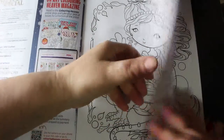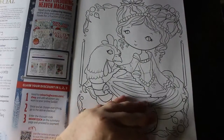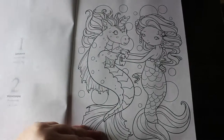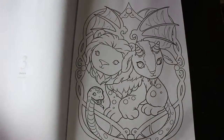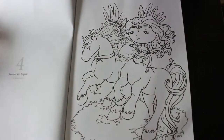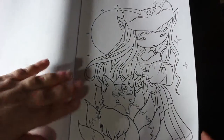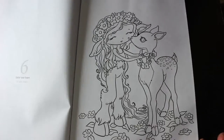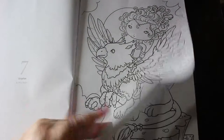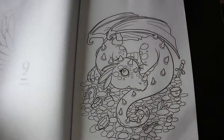The first few are Selina Fennec. The first one is called Cockatrice. I think these are very sweet. I do love Selina Fennec — I know she's got a new book out or coming out. Hippocampus. Chimera. I think these are so adorable. Centaur and Pegasus. Kitsune. Satire and Fawn. Griffin. Sphinx. Dragon.